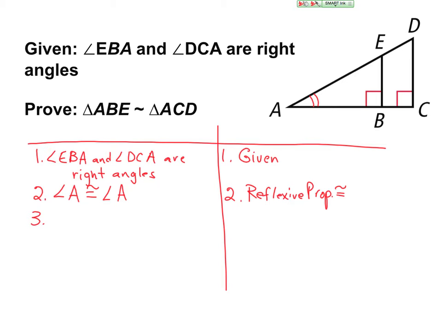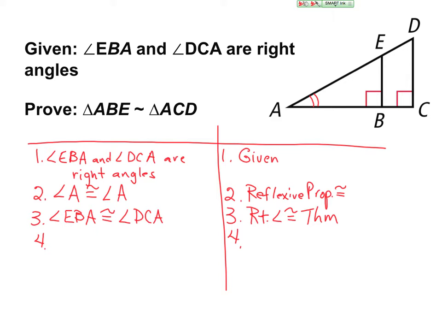So we need to say, and you can't just say B and C in this one because B has an angle on the left and the right up there. So you do have to go angle EBA is congruent to angle DCA, just like the directions had it named by 3 letters. What's our reason that they are actually congruent? Right angle congruence theorem. That's why I reminded you about that earlier in class.